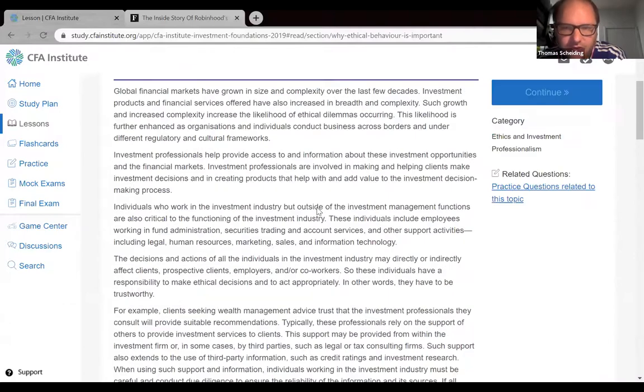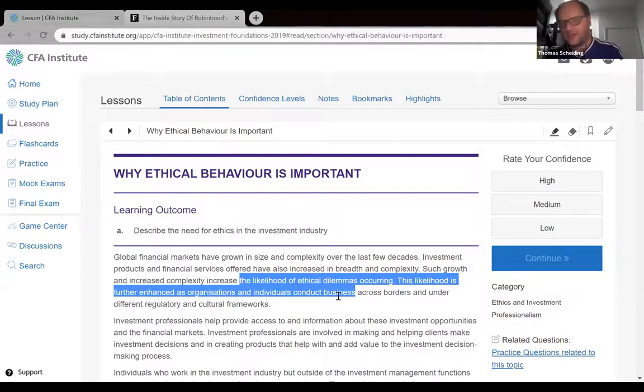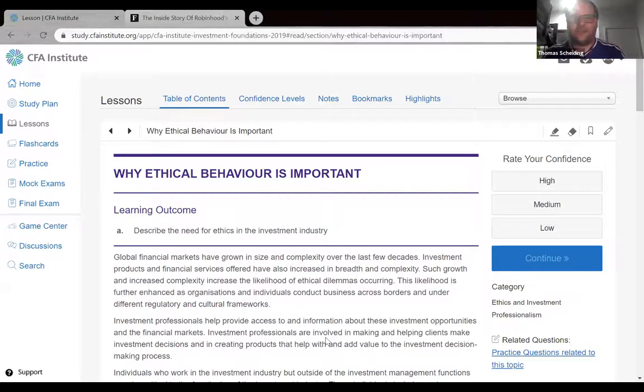So you're working on Bloomberg this week, but you're also going back to the CFA Institute material and working on chapter one and chapter two, which I'll post this week, the slides and the video. Keep in mind, some of the slides, I'm copying and pasting things, so they'll have the British spelling. Don't think that I've gone British all of a sudden. I'm just copying phrases into the slide. Again, I'm making the slides just to make your life easy, not more difficult.